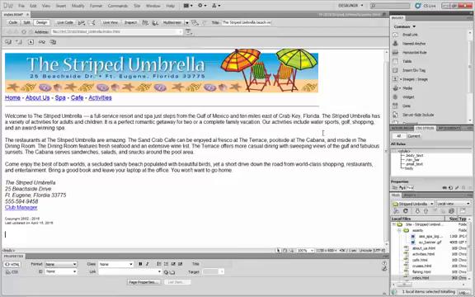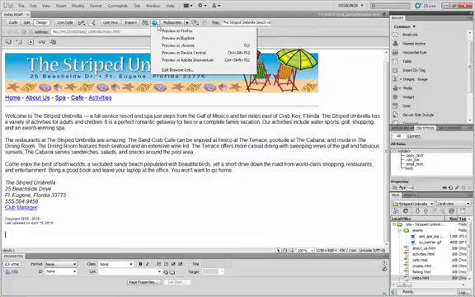Okay, the next thing that we want to do is we want to go through and test our pages to make sure how they look in our browser. So we have to do a little bit of work on this because mine is already set up this way, but yours isn't. Okay, so what we have up here is this option where it says Preview, Debug, in Browser, and there's a drop-down window. And from that drop-down window, I have Preview Firefox, Internet Explorer, Chrome, Device Central, and Preview Adobe Lab Browser.